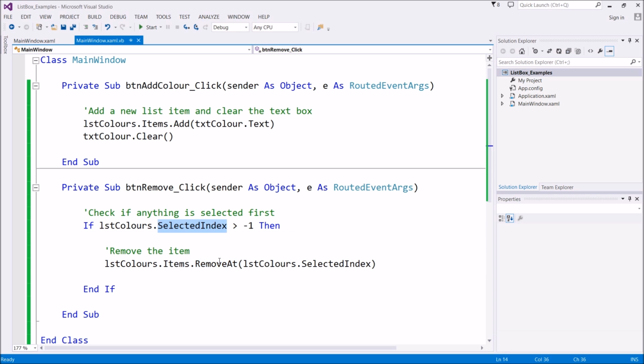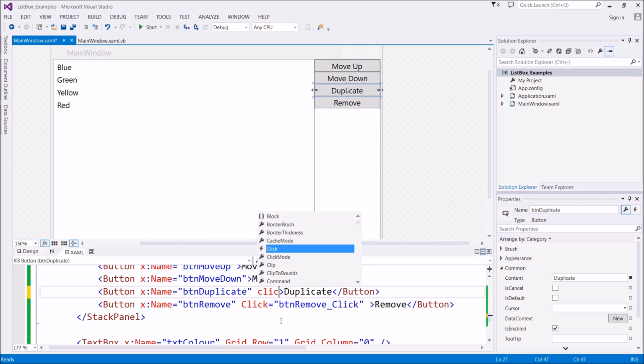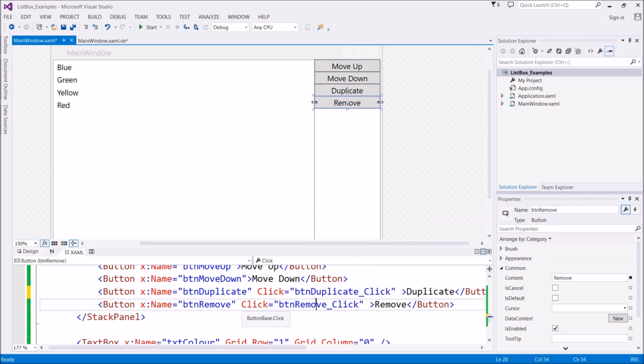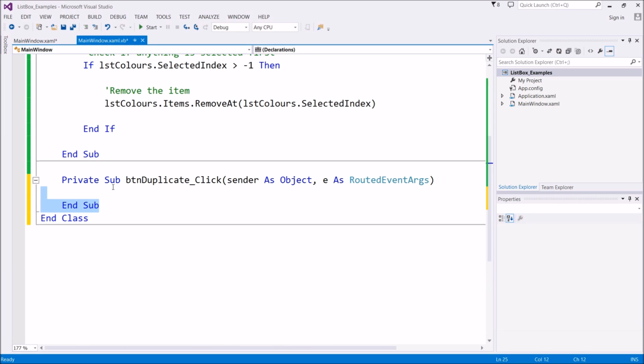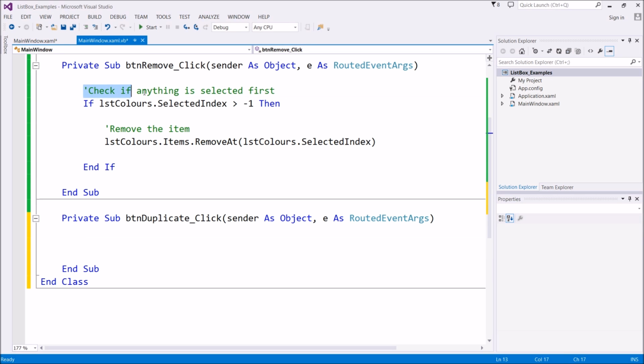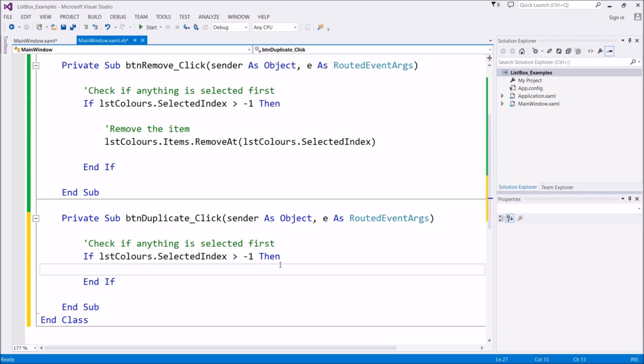We're actually going to see these guys lots in the next couple of buttons. So let's get to the duplicate guy. All right. Next thing, click equals new event handler, and let's add some code, people. Okay, come up here, come down to here, and let's add him in. First of all, we need to check if they've got anything selected because we can't duplicate nothing. So what I'm going to do is I'm literally going to copy my comment and my if statement here, and I'm going to use this throughout pretty much every single button that I create.